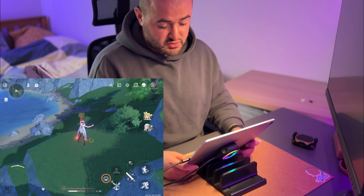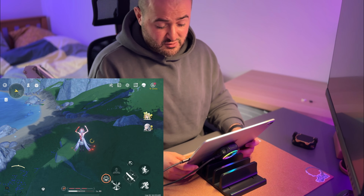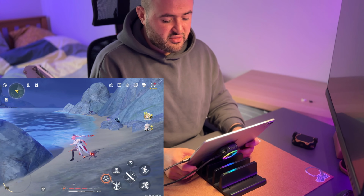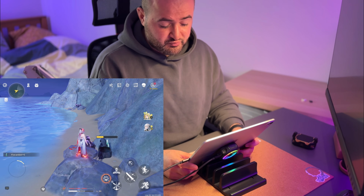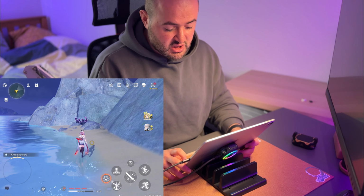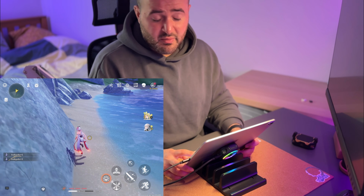And for that dude who wrote that comment, I'm sorry, I don't have a frame counter on here, but I know for a fact, because I've been playing on iPads for so long, like since the iPad 3rd generation, the first one with the Retina, I think it's 2nd generation. Since that one, since 2014, I've been playing on iPad. So I know if there's a frame drop or not, just by looking and playing the game. And I think you can tell too.